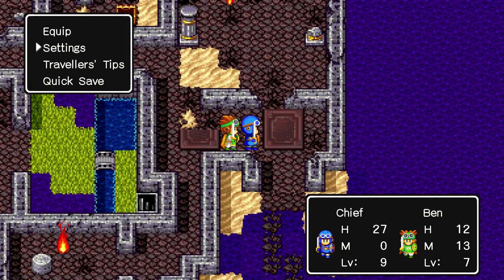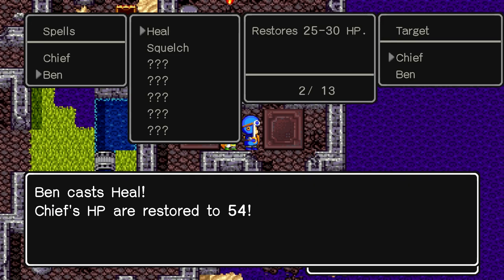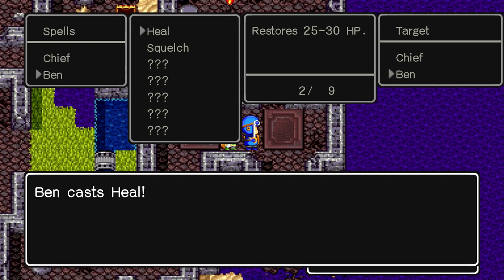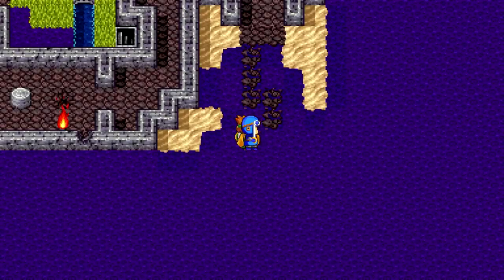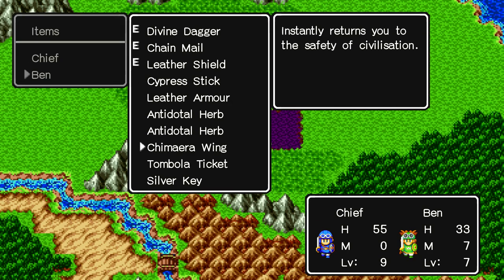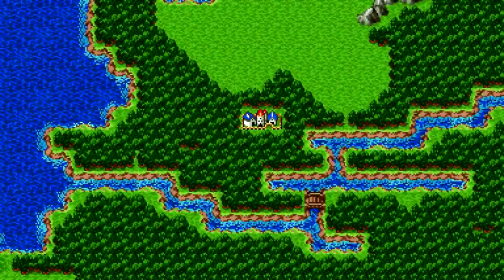Okay, we have to heal after that. Do I have a wing? Yeah, I do have one. Let's toss it. Moonhan. Alright, we gotta rest up now.